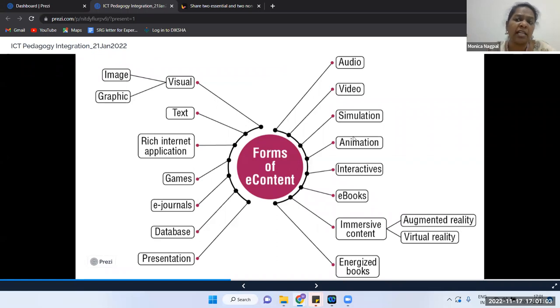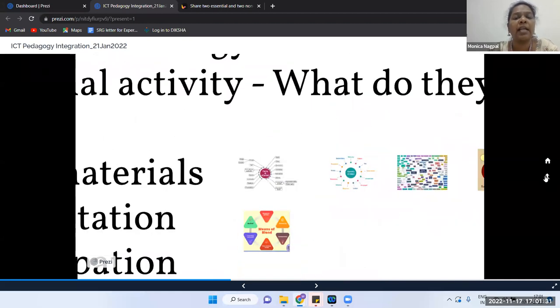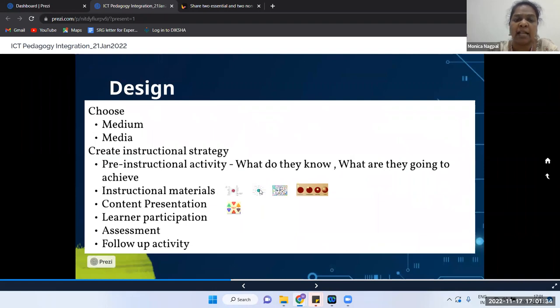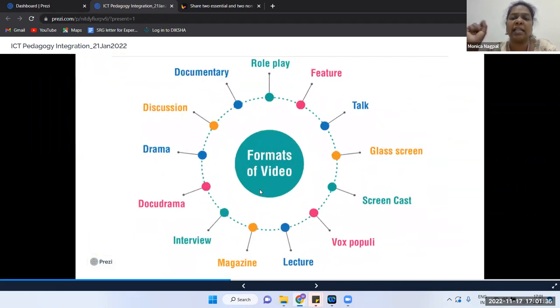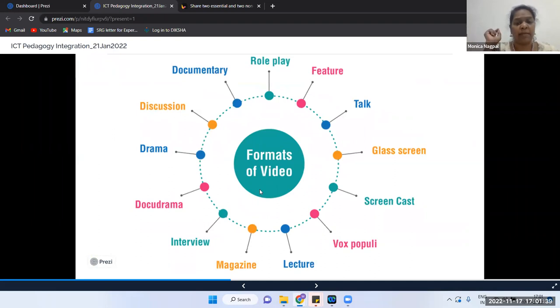So hum AR, VR content lower age ke students ke liye use karte time, when we are going to use it for younger children, we need to be very careful because this will create a wrong impression in the minds of the children. So hum students ki age ke upar bhi decide karna hai, kaun sa resource suitable hai. Right? That's a very important thing we need to think about. There are many presentations, different types of digital content, but aap appropriate digital content select karna hai, so that pedagogic content integration with technology will be meaningful.